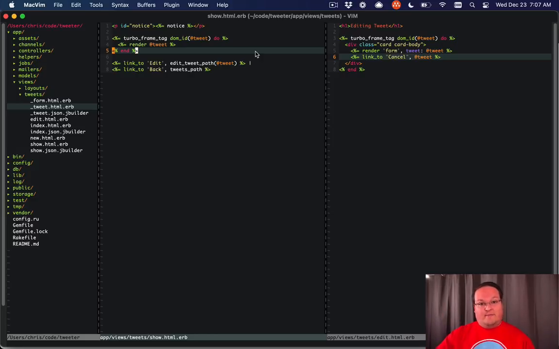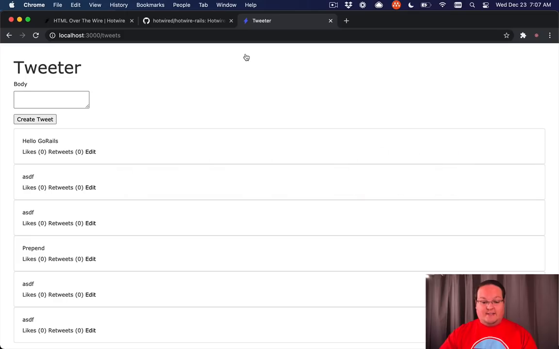So this is really a fascinating approach to see, and it's kind of mind-bending to understand, but if you inspect those requests that happen, just keep in mind that if you're in a frame, it's going to grab the frame from the response on the request. So the request's response needs to have a turbo frame, otherwise it's not going to appear to do anything, and the frame needs to match name-wise. So in our case, we're using the DOM ID for the tweet. So this is pretty fascinating stuff.